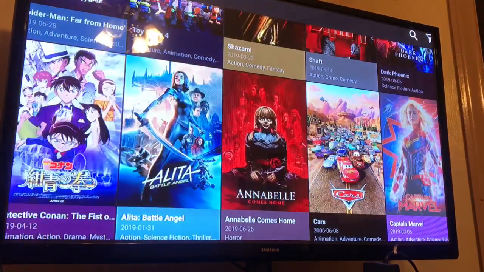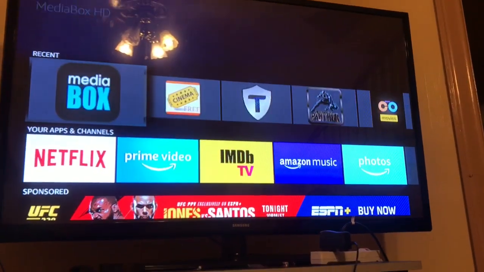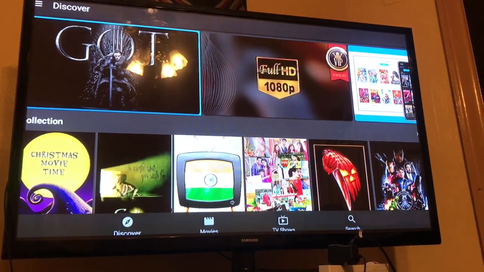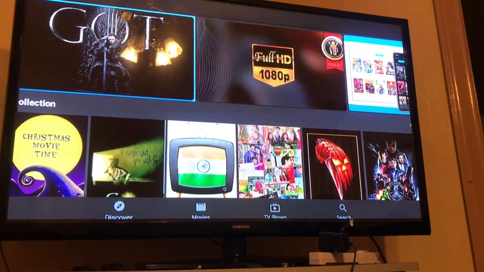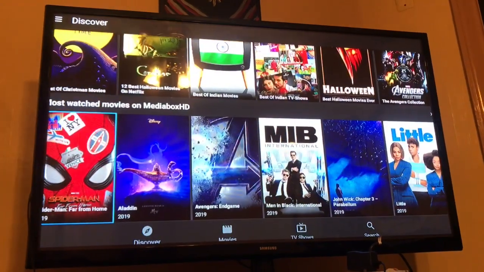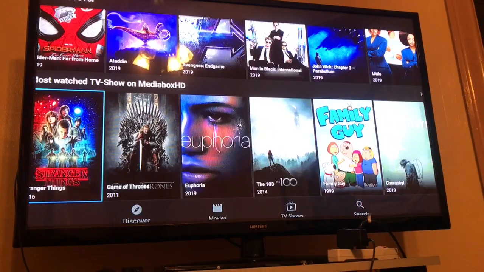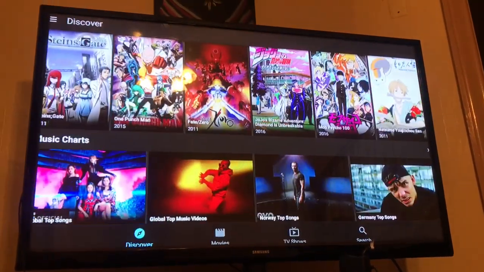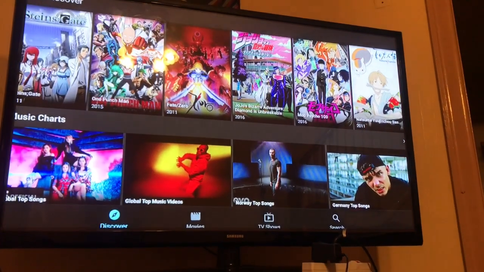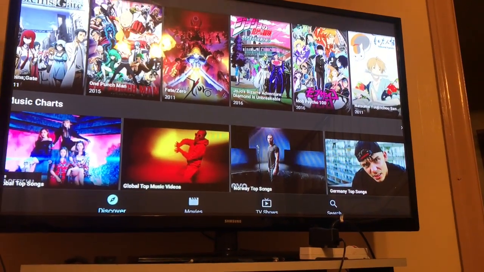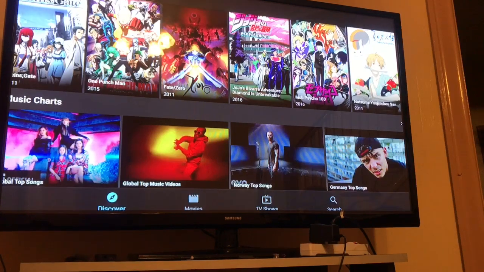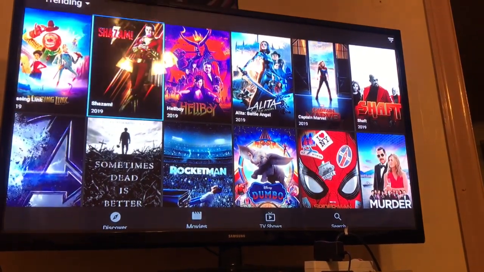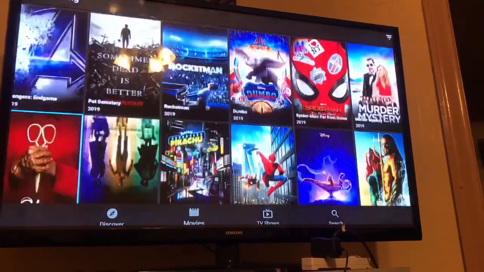Exit app. Yes. So the next app we're going to go into is MediaBox. It's already going to be on Discover. When you're in Discover, it's going to show different selections for you. You go down, and it's just going to have different things and different selections. If you go all the way down to the bottom of the screen, it goes on Discover. That's what we're on right now. You can click over and it shows all the movies, and you can go up and scroll through the movies that you want to see.